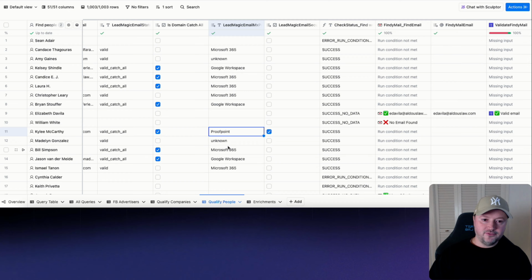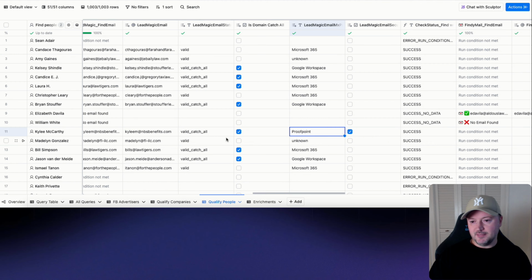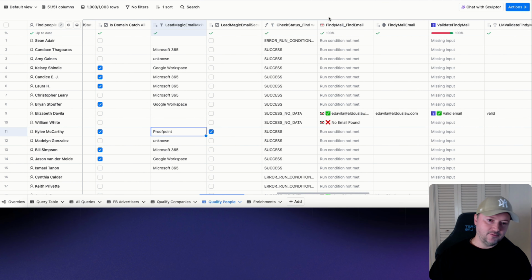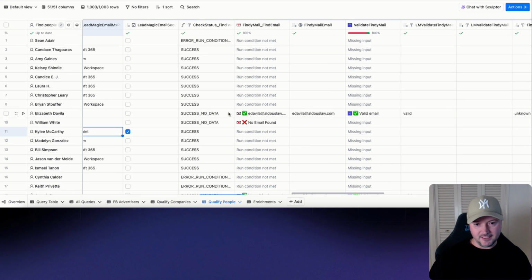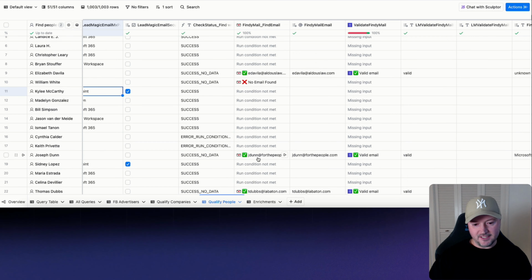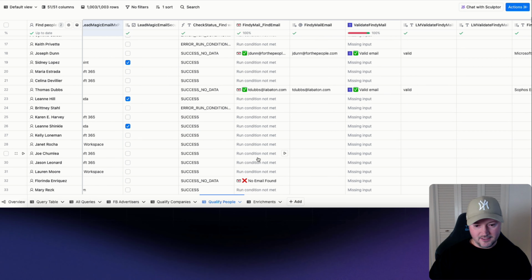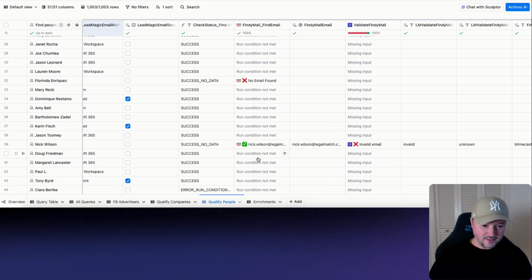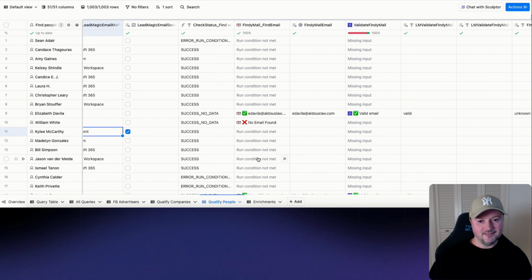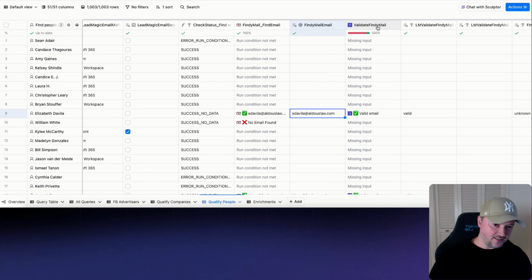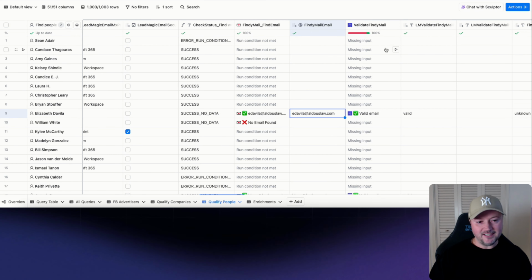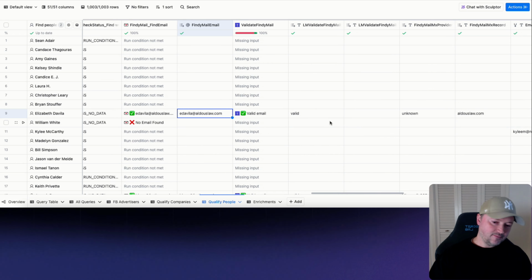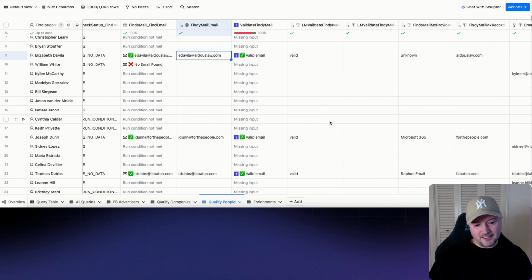Now, if LeadMagic didn't find a valid email address, we use Find Email. It's really great. It just finds so many emails that other providers can't find. But then we don't trust the status, because Find Email will say, yeah, it's valid, but when you run it through LeadMagic Validate Work Email, sometimes LeadMagic will say, actually, no, that's not valid.